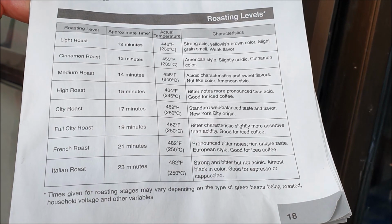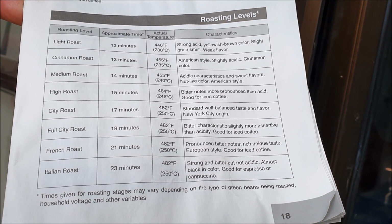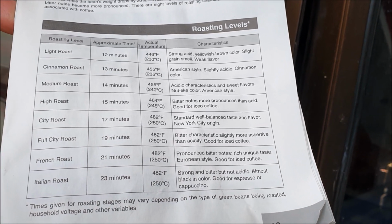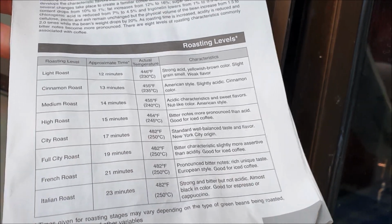And you notice how there are all these different roasts. You can turn the temperature down a bit and make it a bit shorter, and you end up with a different result. So I think that's very interesting. What I'm doing is I'll start with the Italian one and see if we like that, and then we can slowly work our way through the charts. But I think we'll try that one first and see how it goes.